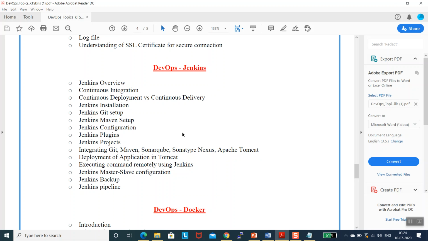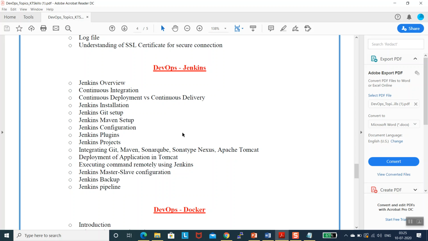So everything, Git, Maven, SonarQube, Sonatype, everything will integrate using Jenkins, and in the end will deploy to Tomcat. The Tomcat has to be connected to Jenkins. So the deployment will have CI and CD, continuous integration and continuous deployment. Continuous integration is nothing but you integrate everything to Jenkins, that is continuously integrated. Once the source code is pushed to your GitHub, it automatically triggers a job. It will do your deployment depending on the integration part.